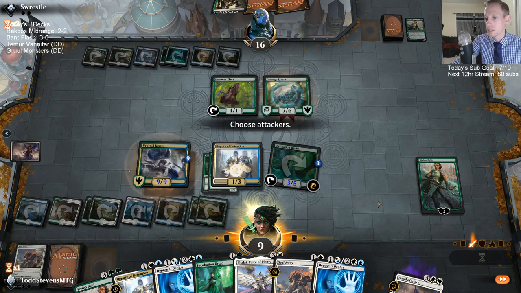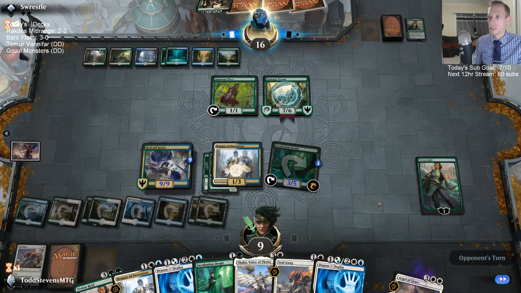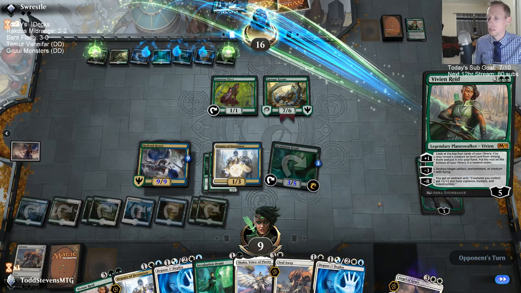I have a Settle the Wreckage in the deck. That's the card that I'm looking for. That's a good point. Like, with Krasis healing up to 9 here, we're not dead yet.